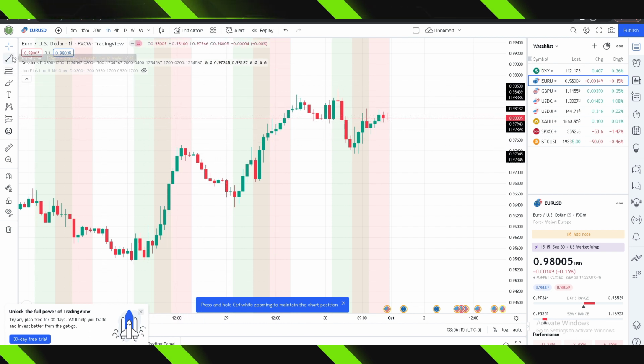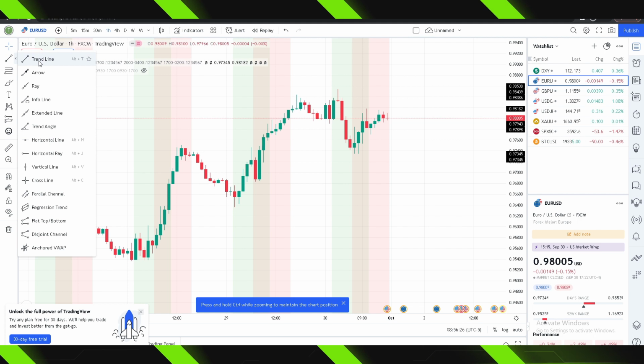So as you can see on the left here, these are the different tools that are provided by Tradingview. And this is just one of the tools. If you click on the little arrow beside each one of these, it brings a whole little side menu here. And I'm going to show you guys the tools that I personally use, but you can fool around and see which ones you guys vibe with.